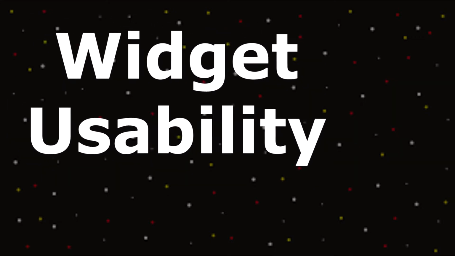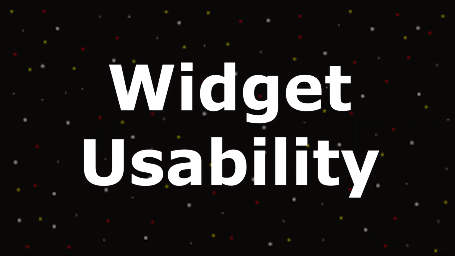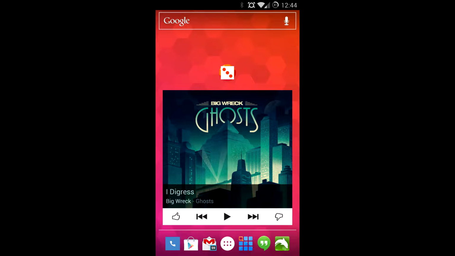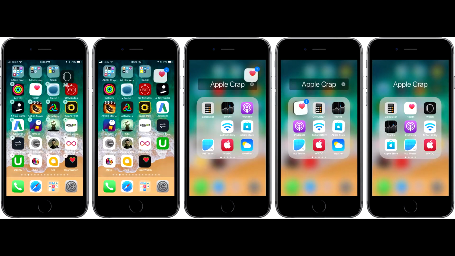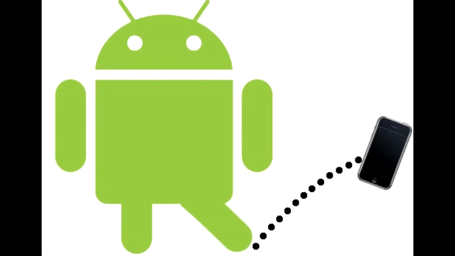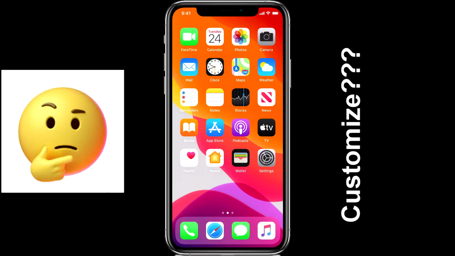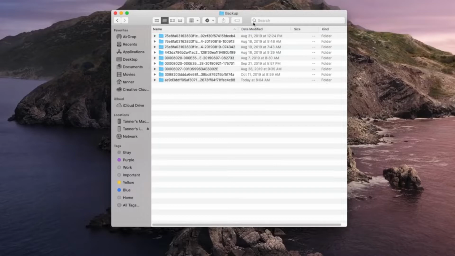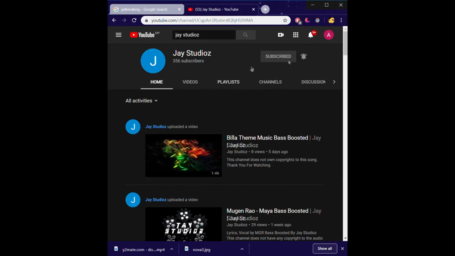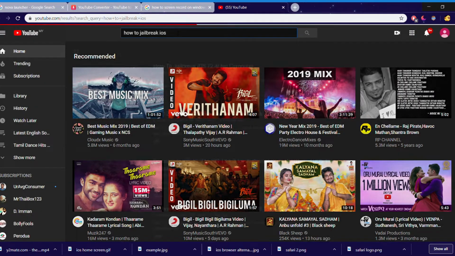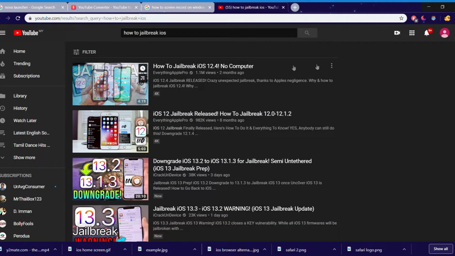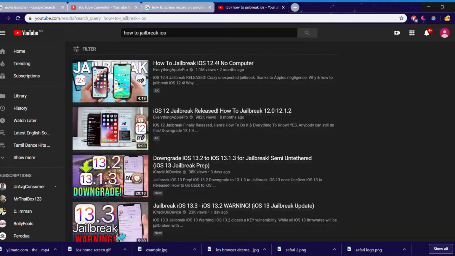A widget essentially is a shortcut for users to enter an app. Android users use widgets to customize and control their apps, while iOS only allows you to move apps into groups. iOS is very limited when compared to what Android can do. In order to bring customizing options to iOS, the OS needs to be jailbroken. A tutorial on how to jailbreak an iPhone will be added soon in Studio, but in the meantime, you can check out other videos on jailbreaking iOS.